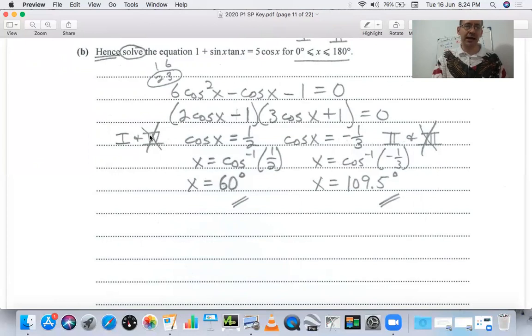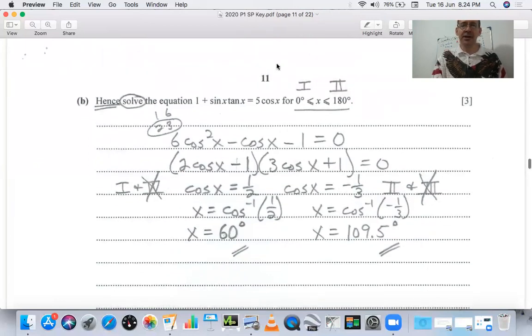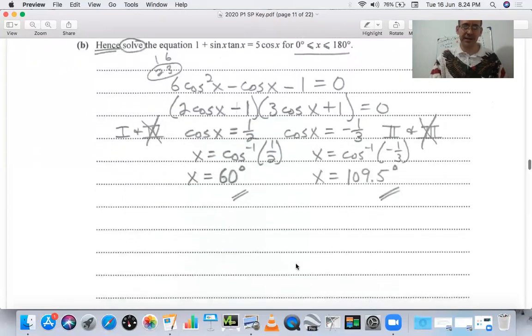The reason why I crossed out the fourth and the third is because our domain statement says just from 0 to 180. So again, pay attention, you're in degree mode on your calculator, not the radians mode. So check the mode on your calculator for degree mode. And this domain is only valid for the first and second quadrants. So I threw out the fourth and the third so we don't have to do extra work in finding those.